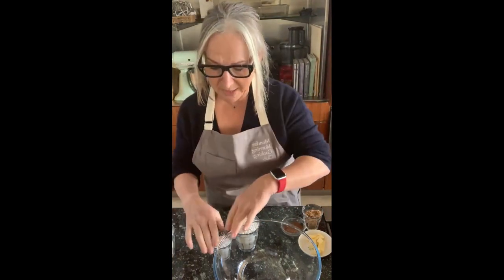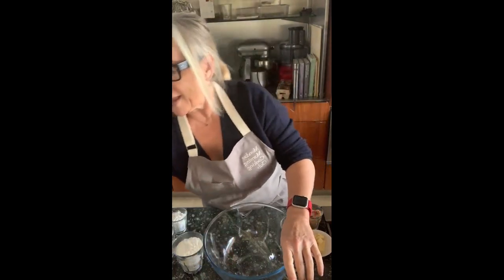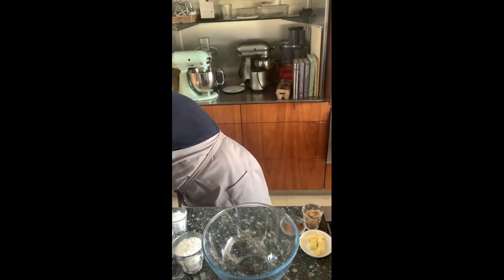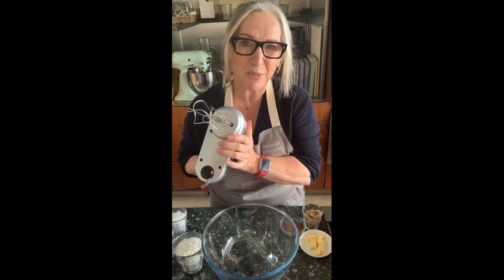You'll need a mixing bowl. I'm using this one so you can see what's in it. And you can do this just with a whisk and a spatula if you want. You can also do it in your stand mixer, and you can also do it with a handheld, which I'm going to do today. I was going to do it by hand, and I'm just feeling a bit lazy. Sorry, so I'm going to do it with this. So if you've got one of these, it does make the job a bit easier.